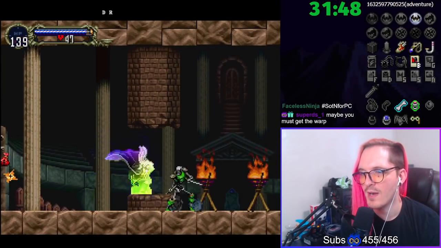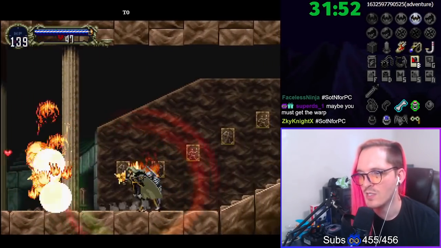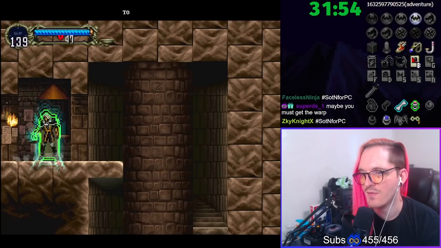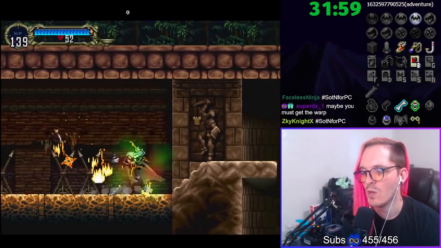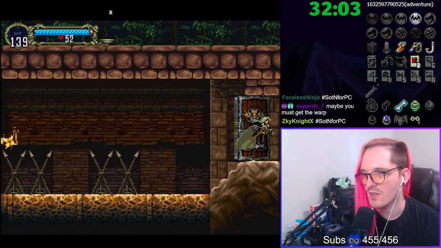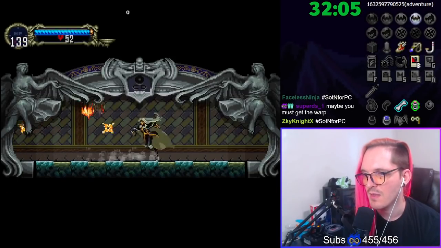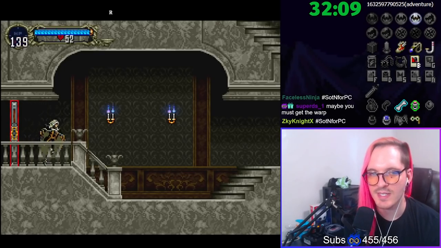There's a couple of different routing ideas you can do here. I usually don't like going to Auroch's Quarters without a transformation because you can't fight Aurochs without having some sort of transformation, but I do need to get the warp that is on the other side of this area, so I'm kind of forced to go this way even though it's not super optimal, but it's fine. It's basically the best thing I can do for now.